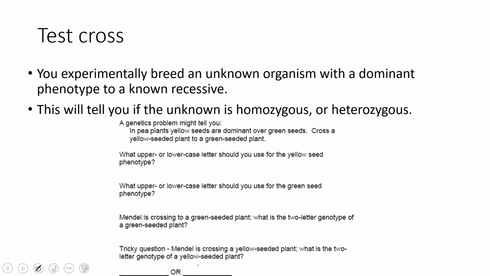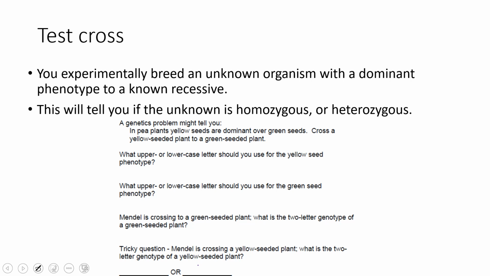Next, your lab manual starts to talk about test crosses, and they first ask you some questions, and then they kind of tell you what a test cross is, and I wanted to tell you first what a test cross is. It is possible for you to have an organism that is showing the dominant phenotype, like a purple flowered plant, but it's possible for it to still carry that white allele that's hiding behind the purple. In other words, it can be either homozygous dominant or it can be heterozygous. A test cross finds out for sure what your organism is. Is it homozygous or is it heterozygous, barring a lethal mutation or something.